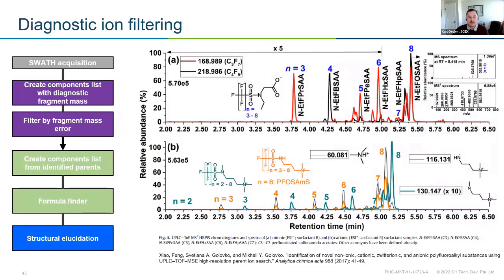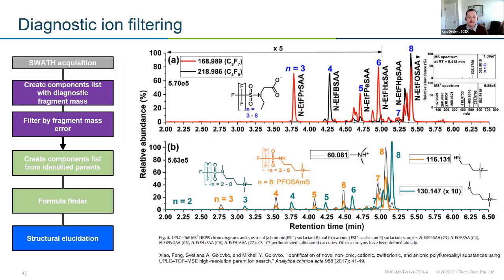Another pretty common and kind of newer, I would almost say, approach to prioritizing data would be using diagnostic ion filtering. So diagnostic ion filtering, what is that? We're looking for a specific fragment. In the past, this has been really valuable in looking at things like fentanyl analogs.